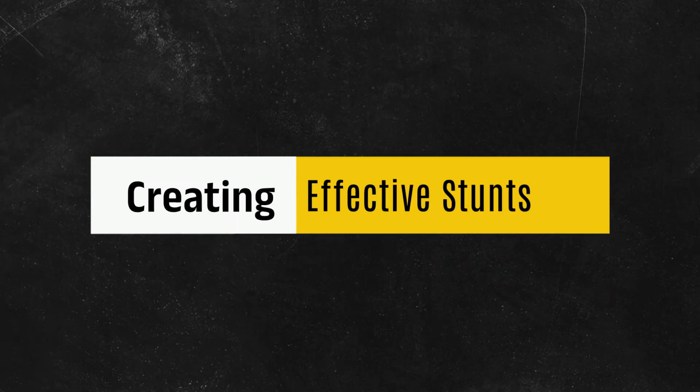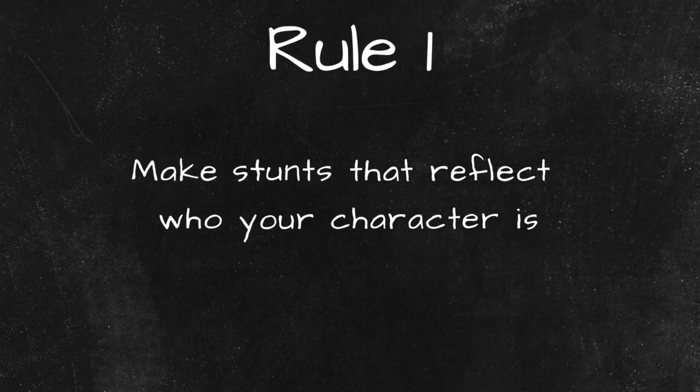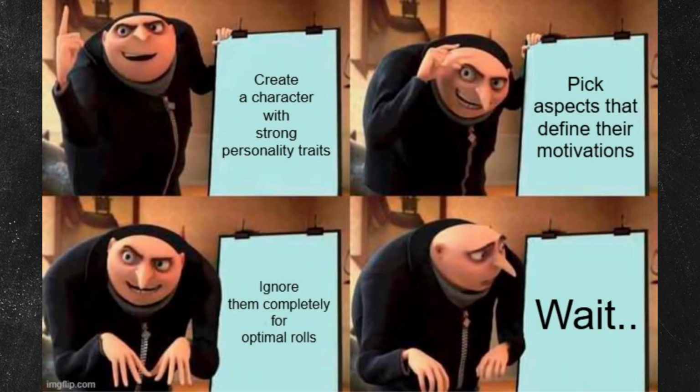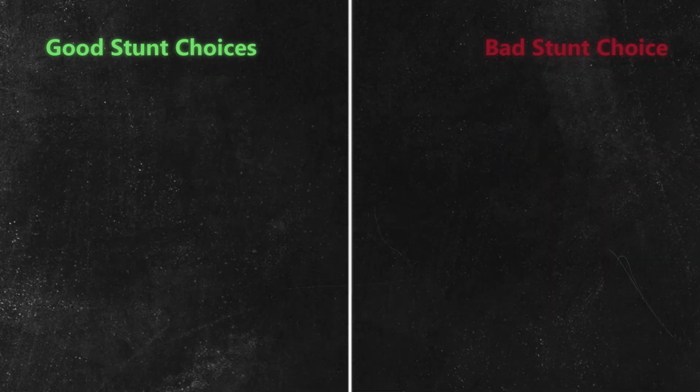Let's talk about making stunts that don't make your GM weep into their notebook. Creating effective stunts is part mechanics, part creativity, and part knowing your character. First rule, make stunts that reflect who your character is. A bookish scholar shouldn't suddenly have martial arts master without a good backstory explaining it. Your stunts should feel like natural extensions of your character, concept, and aspects.